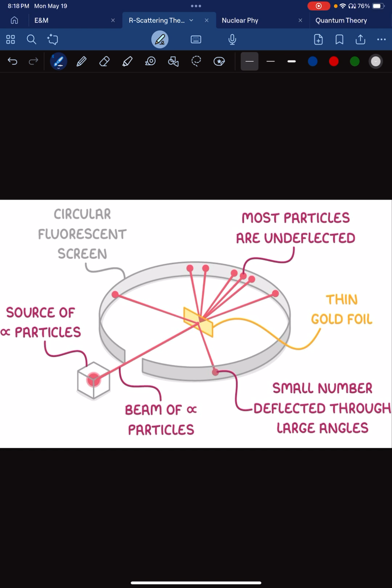So basically, the idea is that you generate a beam of alpha particles from a radioactive source. Alpha particles are positively charged decay products from alpha decay, and you let them be incident on some kind of foil. In the classic experiment, it was gold foil. For ours, we're going to be using tantalum, which we'll get to in a second. And essentially, some of the alpha particles will just go through the gold foil undeflected, but some of them will go really, really close to some of the atoms inside of the foil, specifically close to the nuclei of some atoms in the foil, and they will scatter.